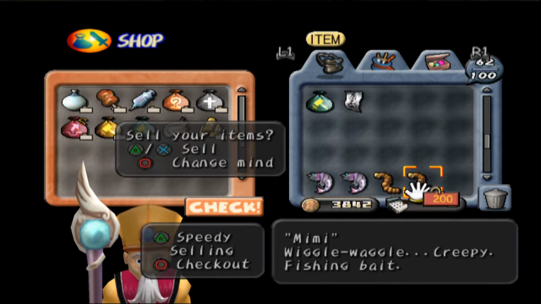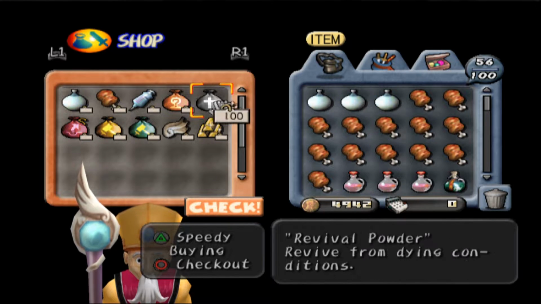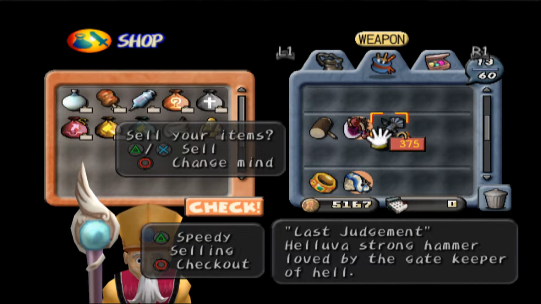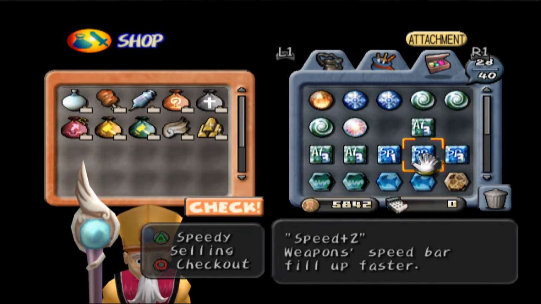Oh yeah, look at it pouring. Yummy. That's what I'm talking about. Oh, we also got stuff we can sell as well. There's the hard shooter gone. Last Judgment. See you later. And we also sell some of this. We don't need that. We don't need that.